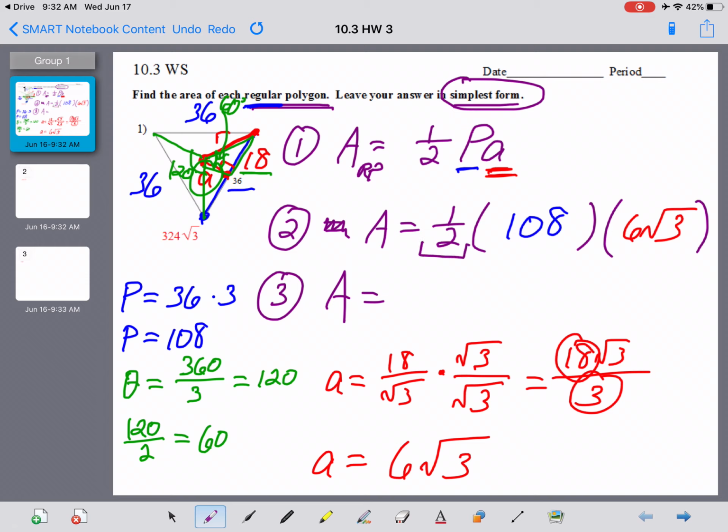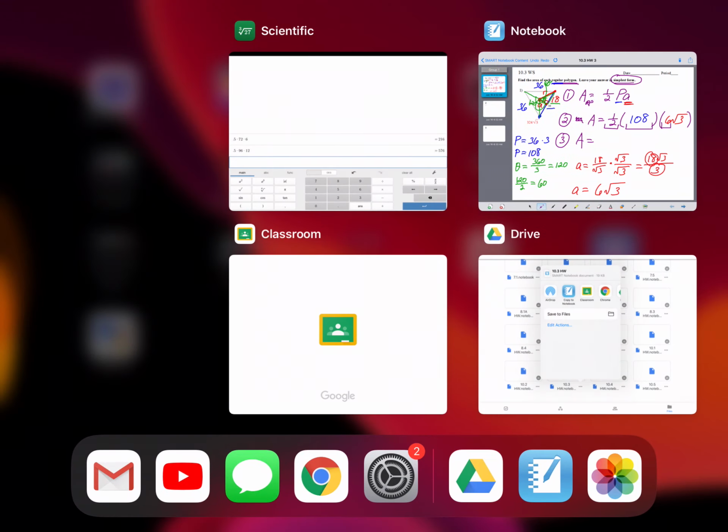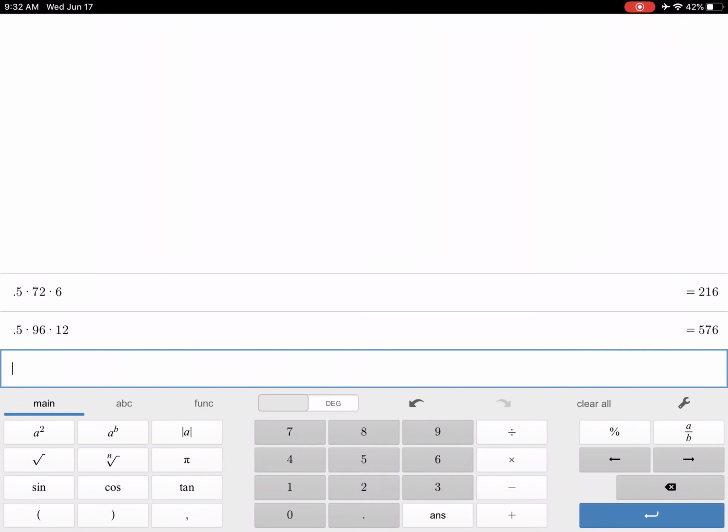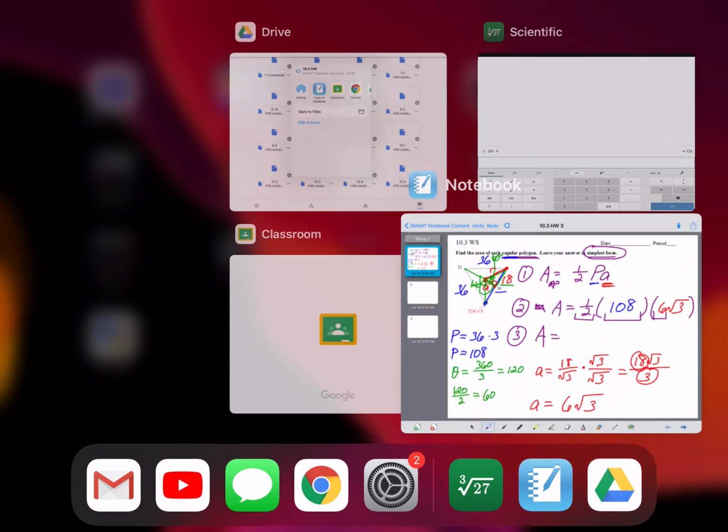All we do is we multiply the 1/2 times the 108 and then times just the 6 in our calculators. So let me do that with you here, guys. Let's clear everything out that we have right there. Okay, and for 1/2, I'm just going to do a 0.5 multiplied by our perimeter of 108 times the 6 from the apothem, and we end up with 324.